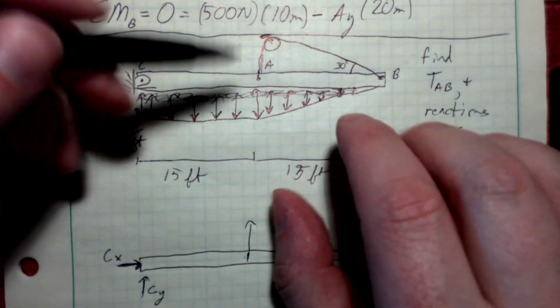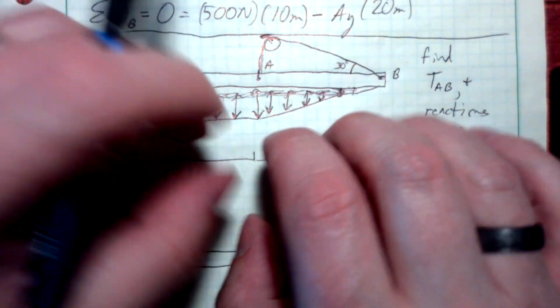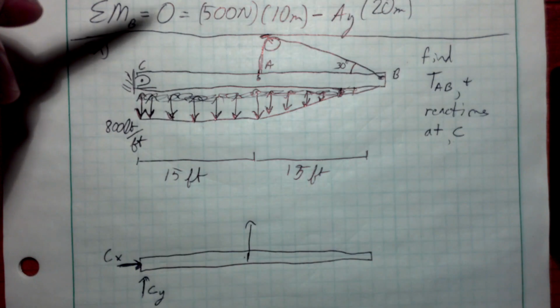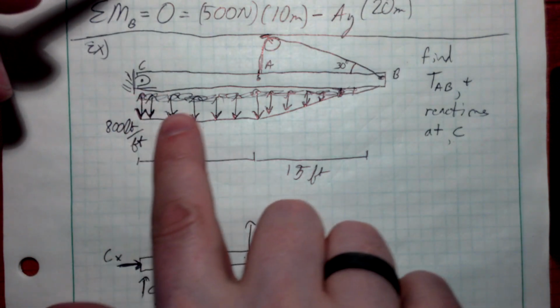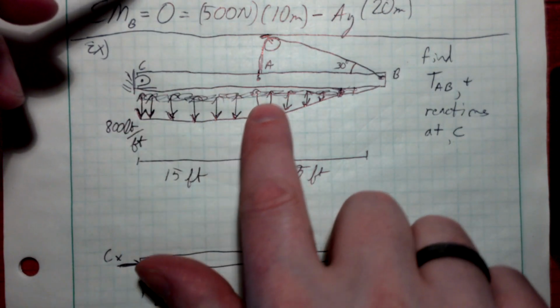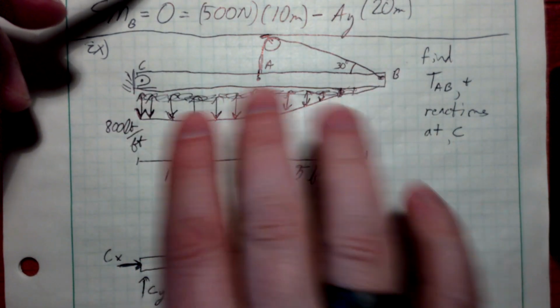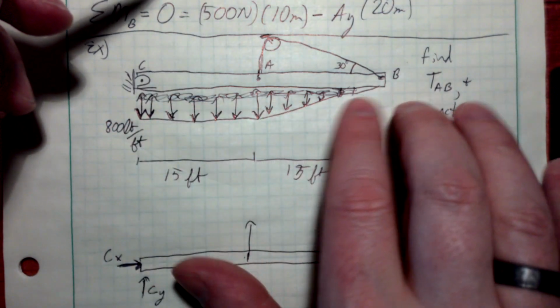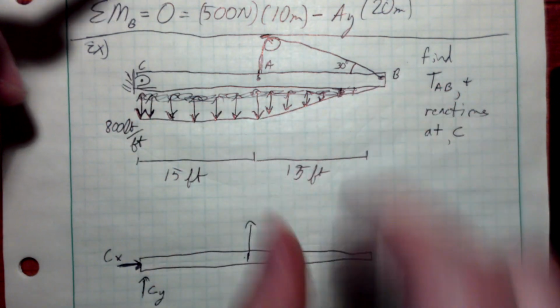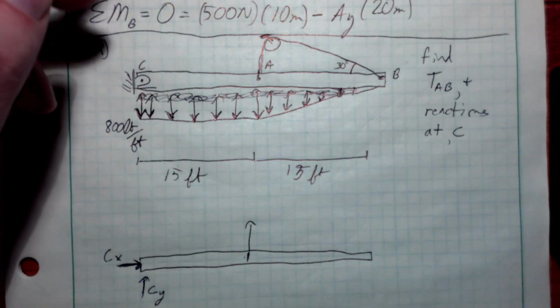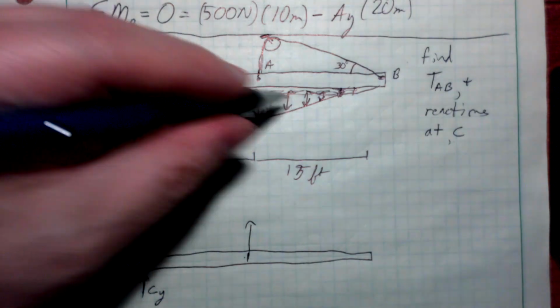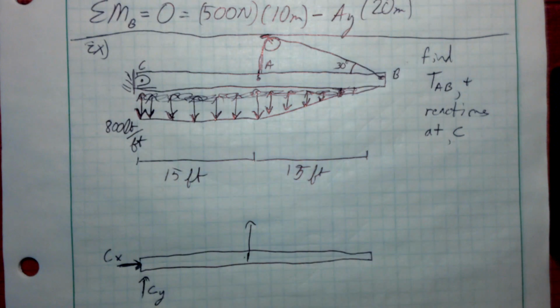But basically, we're hanging a bunch of stuff off of this thing. So we've drawn this as a distributed load. Maybe it's some sort of sign that's really heavy right here, and then it gets kind of thinner as it goes up there. So you end up with this distributed load that starts out constant, and then as you get further out, it's lighter and lighter per unit length. And we're just drawing it as a distributed load. So I apologize. These are not up arrows; these are downs. So redraw it in your notes if you like.